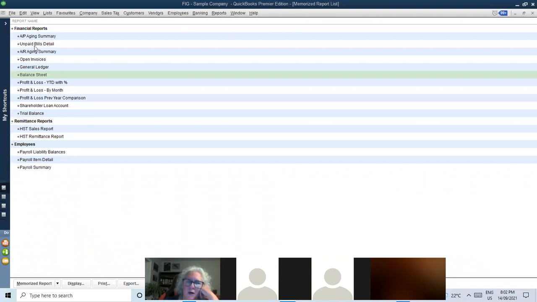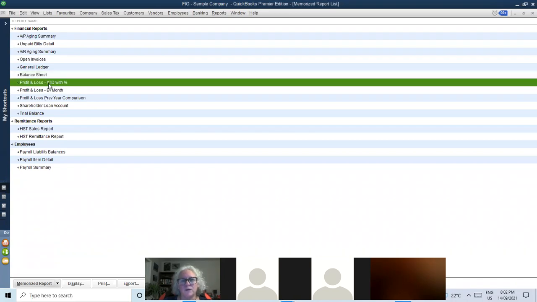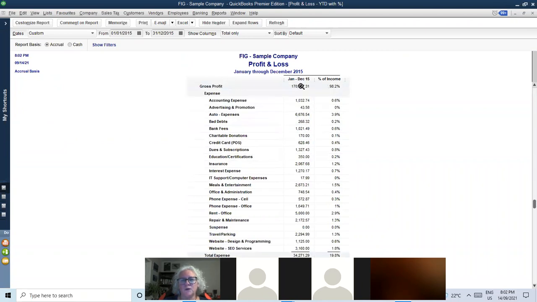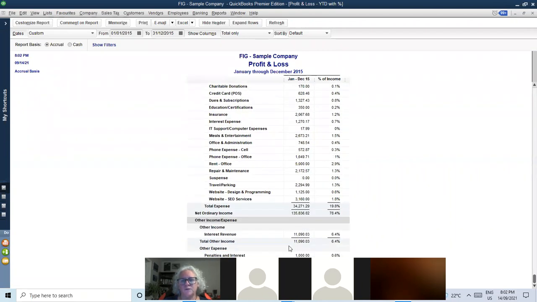The AP, the AR, the unpaid bills, the open invoices, the GL, the balance sheet, the profit and loss. So here's some of the things. If you go to financials and you go to report and it says financials, you can see the balance sheet, you can see the P&L. And so what I do is I do multiple profit and losses. So if I say income statement and I see profit and loss, it's the same thing. This is revenue minus your COGS, cost of goods sold. There's your gross profit. And then here's all your overhead expenses. There's some interest. There's some other things that are other income or other expense. And then the bottom line is 145,000.